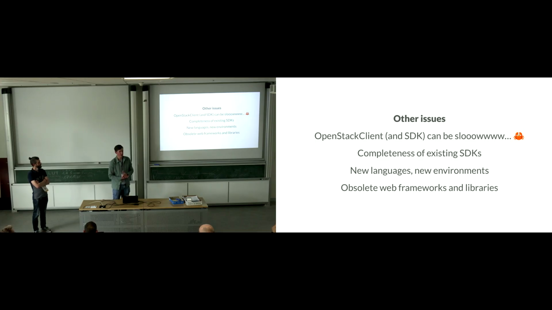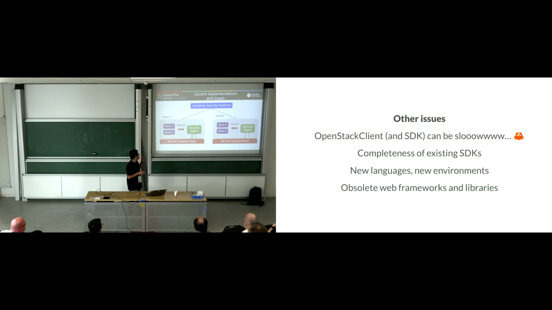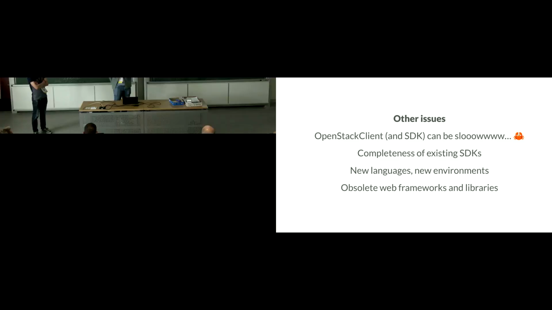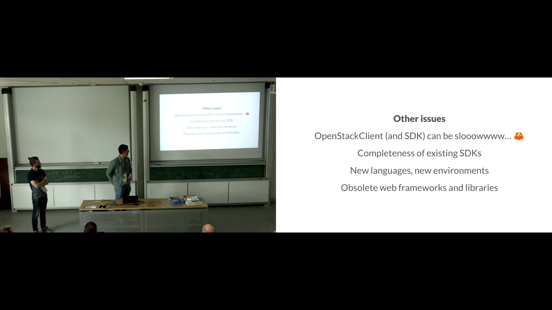Also, when it comes to some of the less used APIs, the level of completeness can be hit and miss. OpenStack SDK is relatively complete. As Artem said, the Rust bindings are generated from OpenAPI, so they should be 100% complete. But I know for a fact that Go for Cloud, there's a whole load of stuff that's missing. It's mostly the lesser used stuff because nobody has gone and implemented it, but it is missing. And if you try to reach for it to fix a particular issue you have, it's not going to be there. You need to go and implement it yourself.